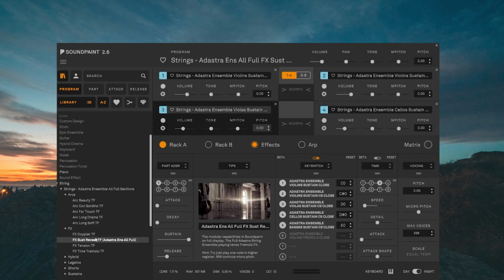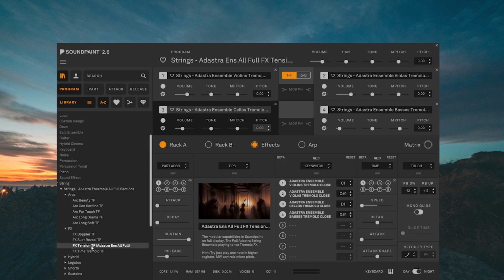In the same category, effects, sustain, reveal. This is really quite interesting too. A lot of cool opportunities for sound design there. Tension, I think this is kind of cool for those who love a bit of tension in their scores.